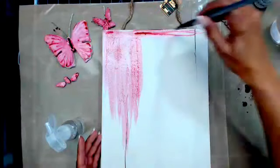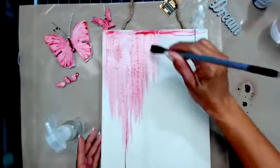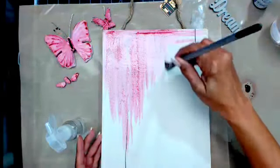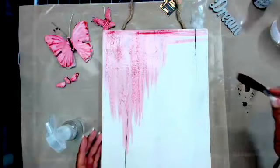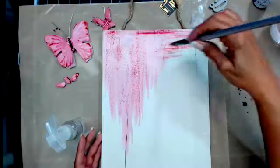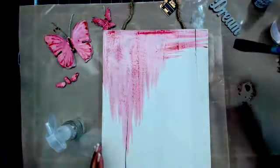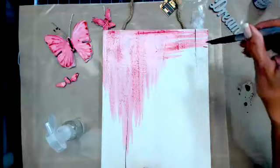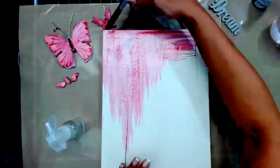And just kind of building the shape too, because once this was done, then I kind of had my shape and my area of where I wanted to put everything and have it turn out the way I liked. And you can see I'm using the side of the brush just to kind of give myself some lines. I like that look. And I also will drip some if I want to, but that looks about right. And then make sure, same thing, to put a little bit on the sides. I like to do that, so if anybody sees the sides, it still looks nice and looks like it's part of the project. All right, let's put some up here at the top.